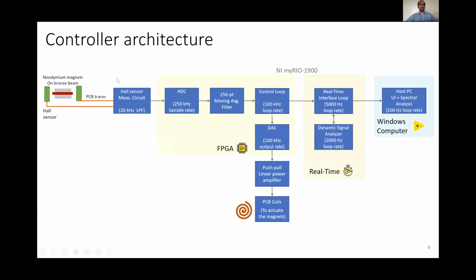This is the controller architecture. We are measuring the position of the permanent magnet using Hall sensors. That goes to a Hall sensor measuring circuit, which implements an anti-aliasing filter at 20 kHz. This is then sampled in the NI MyRio FPGA at 250 kHz sample rate. Then a 256-point moving average filter is implemented, the data is stored, and then the control loop reads the data at 100 kHz loop rate, which is then also output through the DAC at the same rate.